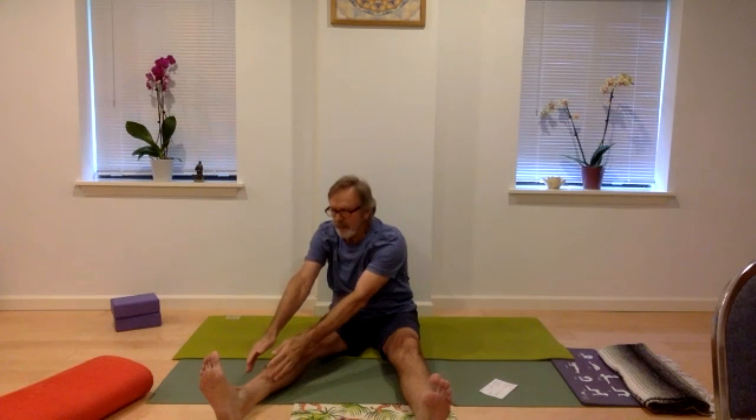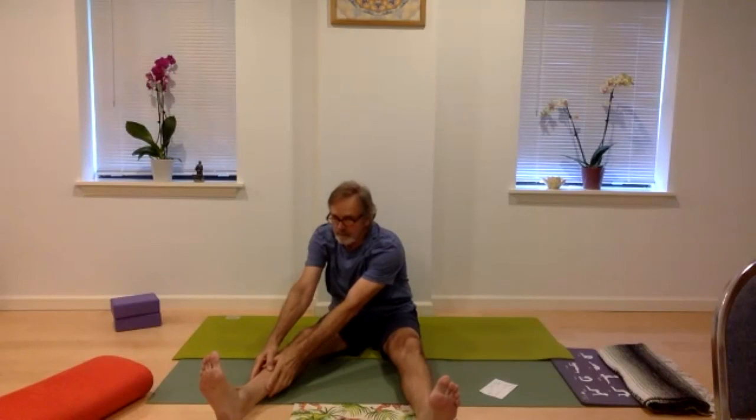We sit nice and tall, we reach up, and we inhale, we lengthen as we reach up, and as we exhale, we lean forward. And your lean will probably not look like my lean.